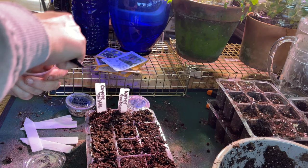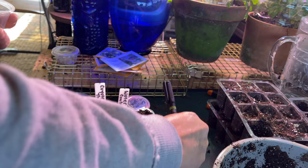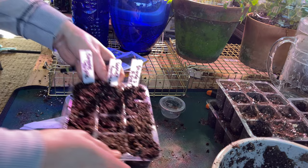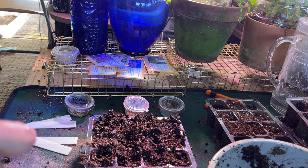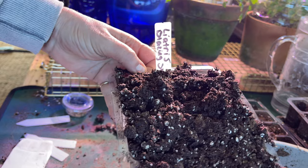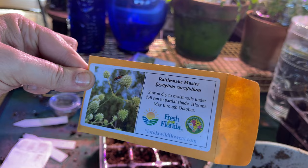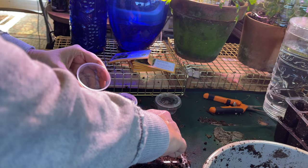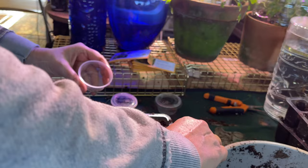Now the ones in the little condiment cups, these are all seeds that I collected myself. I did this whole tray, Liatris Blazing Star, because I love it. Flower. I think I'll do two rows of coneflower. I love them, and so do the butterflies.